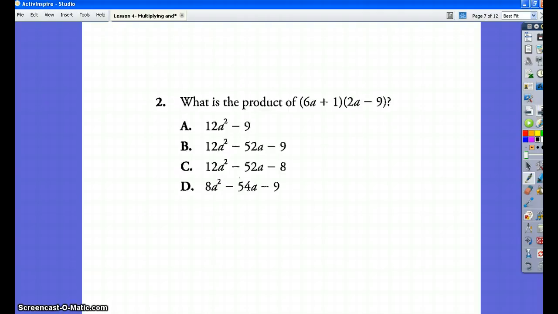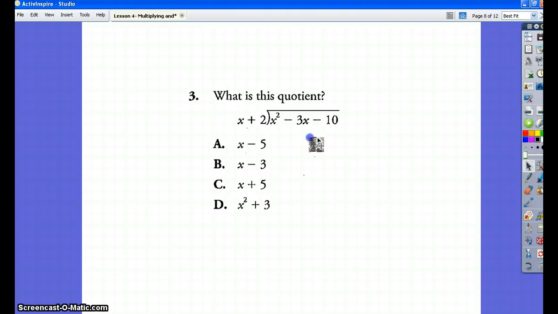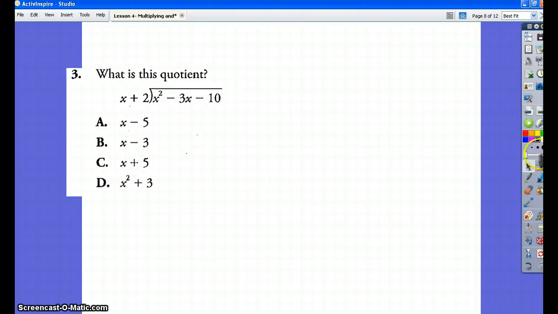So we're going to do one more example. We're going to do this example because there's not one like this on the example problem. So basically you're just saying x squared minus 3x minus 10 divided by x plus 2. I'm going to set it up like this, all over. Okay, so what do they want you to do here? They want you to factor the top.